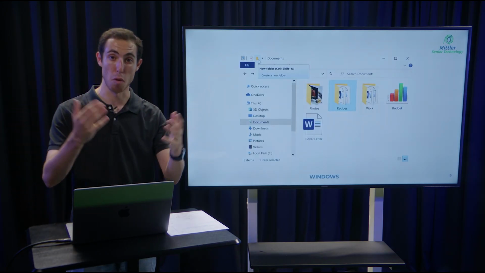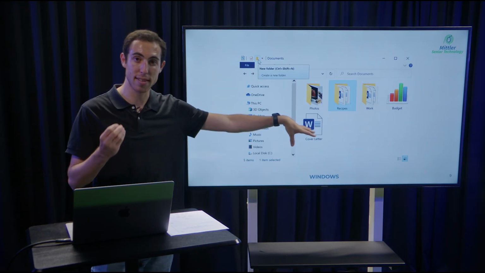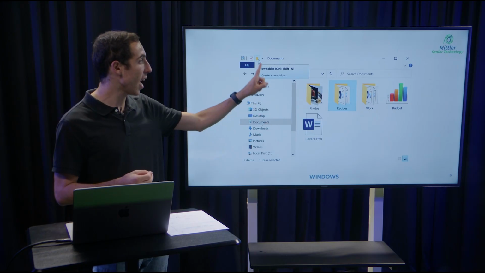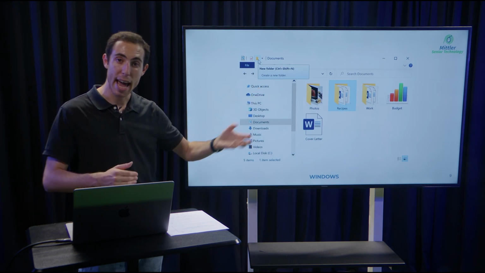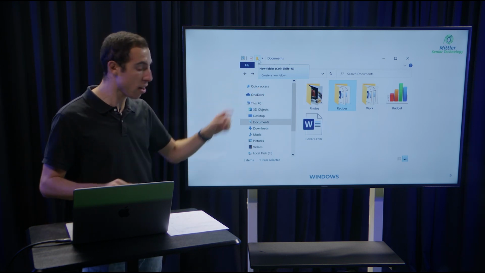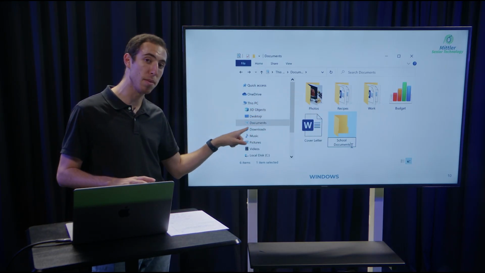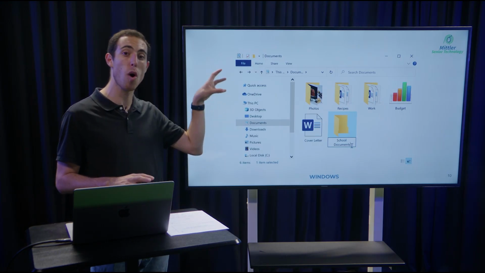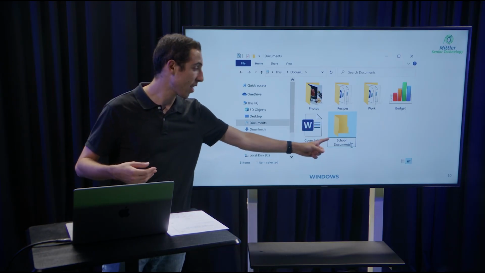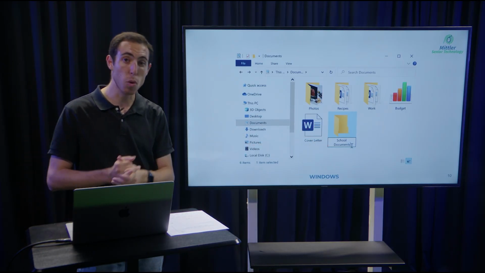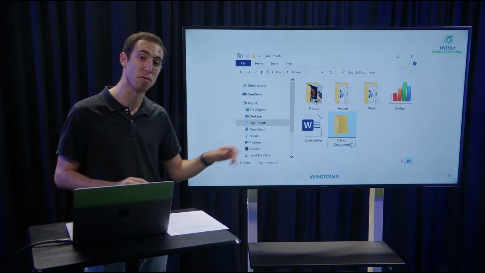Now, with regard to creating a folder, which we've been speaking a lot about, on the Windows computer, once you've opened up that panel we've just discussed of libraries, at the top of the screen, you'll see an image of an empty folder indicating that when you click on it, it will create a new folder. Once you click on that button, in the panel you're looking at, which in this case is Documents, you want to be in the correct place that you want your folder to be located, and you'll be given the ability to type in a title. So in this case, this person typed in school documents, but of course you want to type in the title that suits your needs and the types of files you're looking to place in this folder.